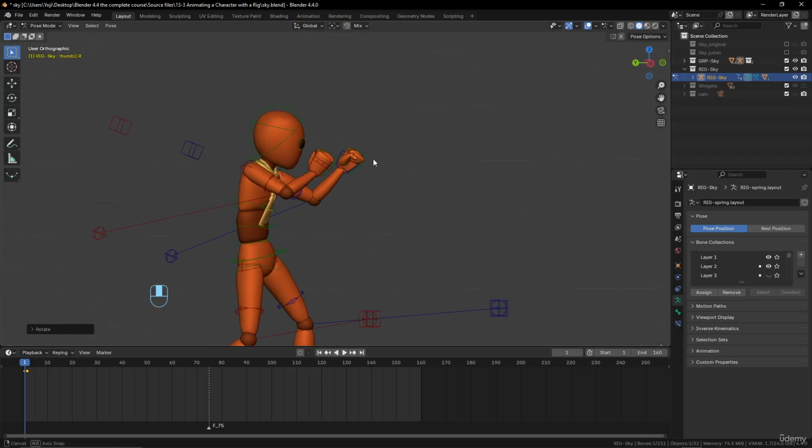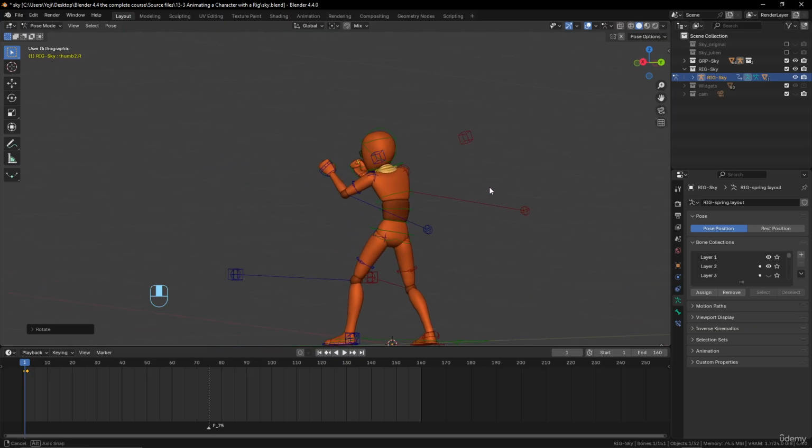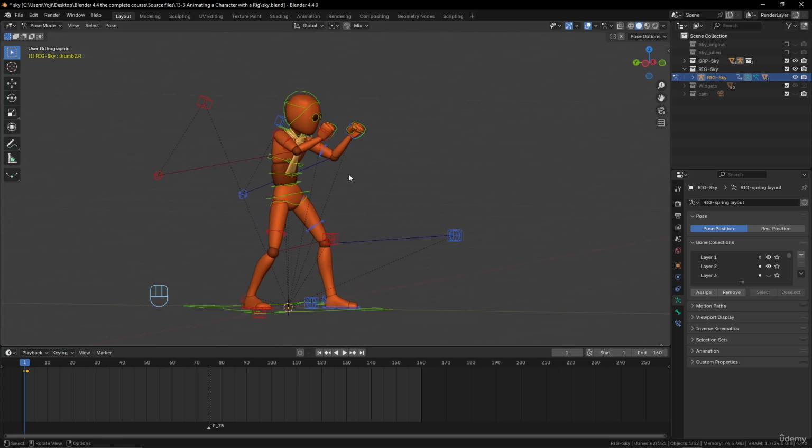Good. So now we have our model that is ready. We have an entire pose, and what we can do, we can just select everything and insert a key, or you just insert a key on what you want. But in that case, I will insert a key everywhere. Okay, so I insert a key with Y, and like this, I will have the first one here. I will remove this key over there. I did put it by mistake.